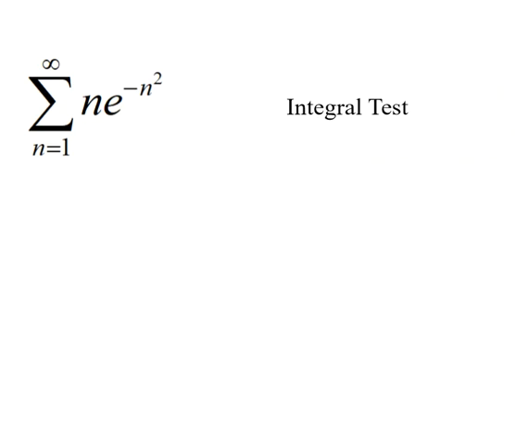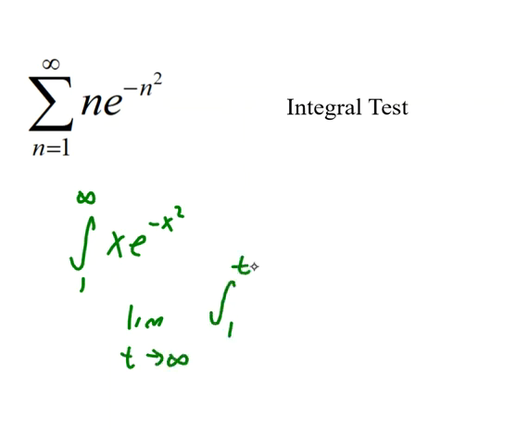When I go to do that integral, we would have x e to the negative x squared from 1 to infinity, so the limit as t approaches infinity of this improper integral. And this is a u-subbable integral, so it's kind of a nice one, and then we have dx. That concludes this video on approaches to solve problems. Hope this helps.